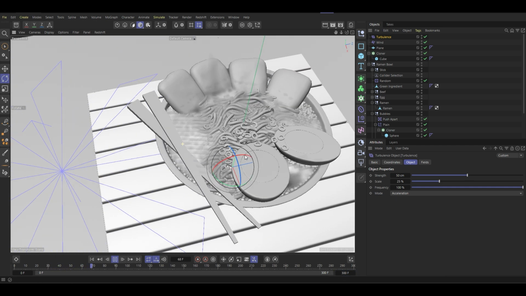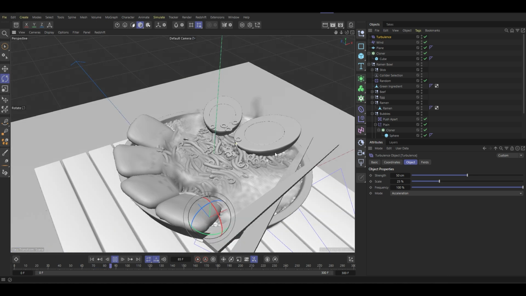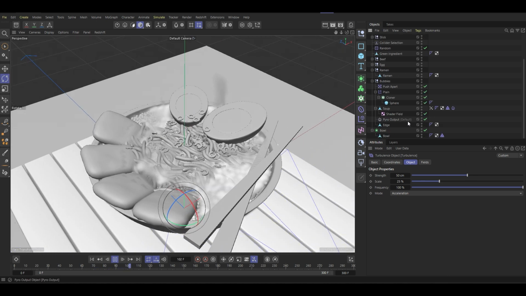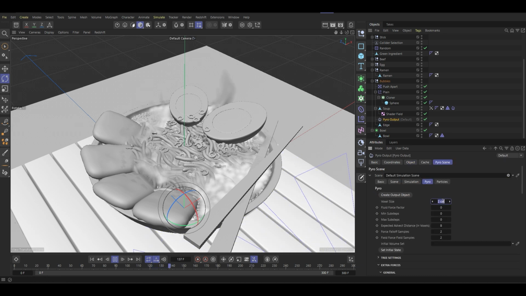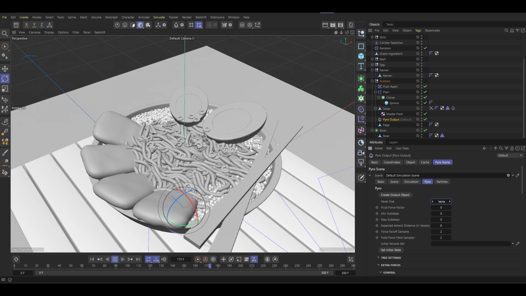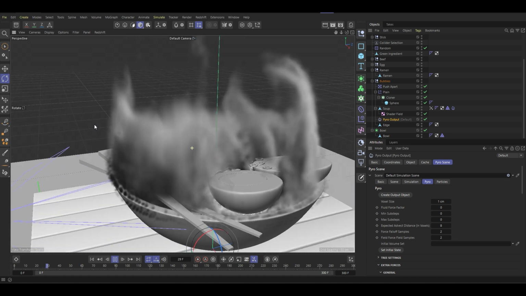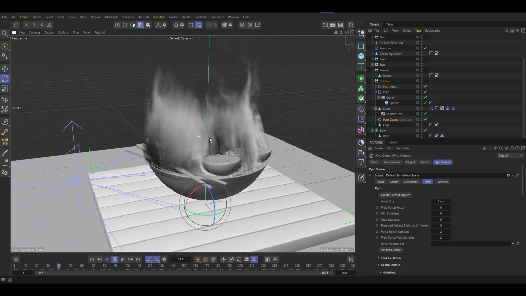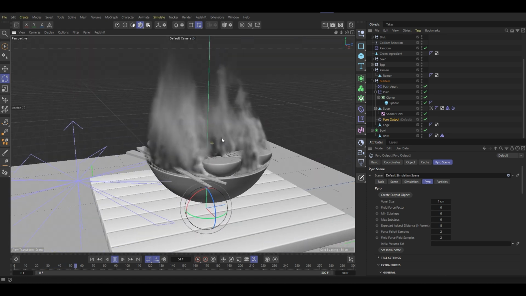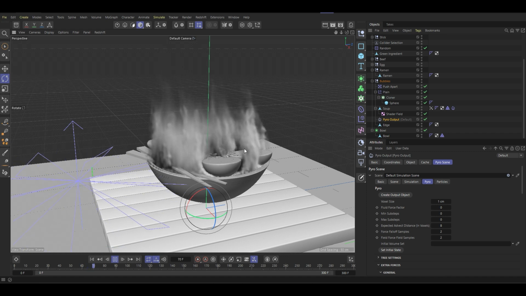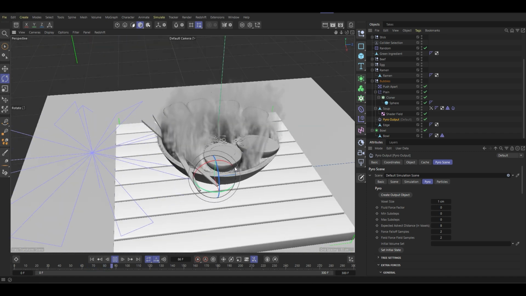And now we have our boil. So I'm just going to increase the voxel size. I'm saving in case. Alright. Oh yeah, the simulation is so much better now. And you can see it's just too much.